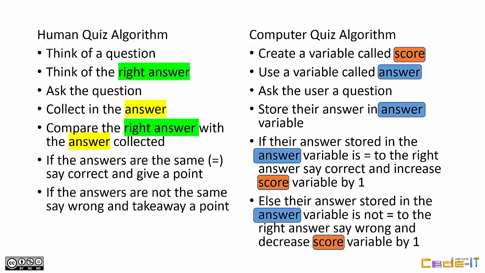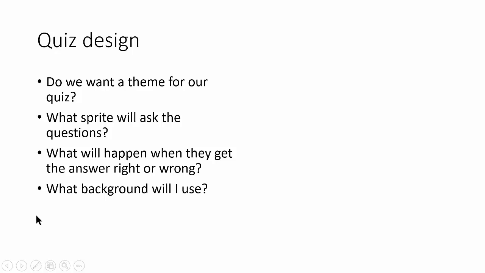But the quiz algorithm is not the only part of the design process. There is also what we might call quiz design. This is thinking about the bigger thematics of our quiz, and it's important that children get some sort of thinking through of this as well at some point in the process. I'm not saying I would necessarily put this straight away with our quiz algorithm. There might be a bit too much overload, but certainly it needs to be in there somewhere, and it could be before it, could be after it.